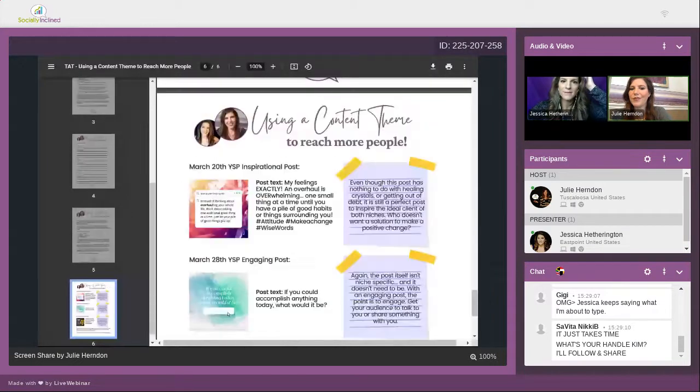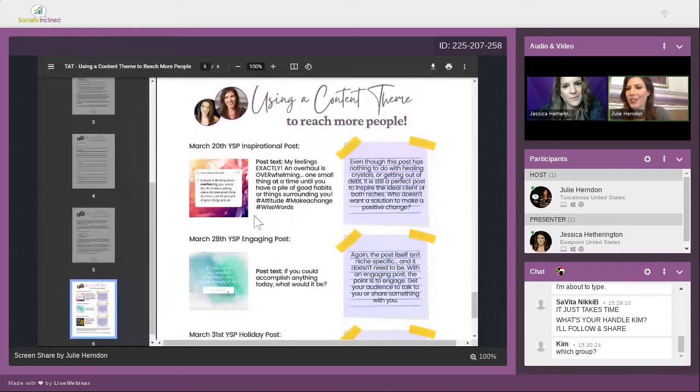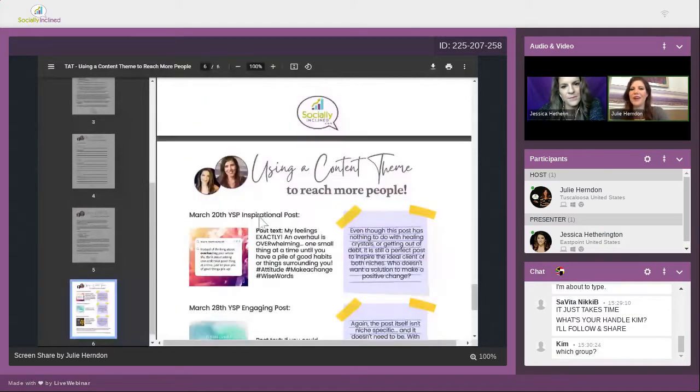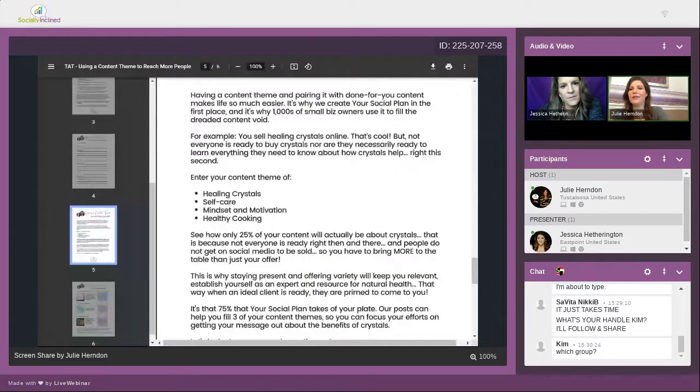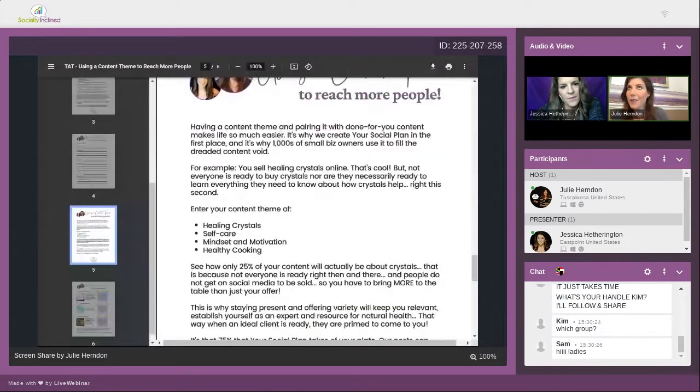All right. I'll scroll. This is an example of an inspirational that we put out. I'm going to scroll back up and see if we covered this. Also, if you have a lot of pictures of your own work, you can mix those in as inspirational too, and ask a question, pair them with a quote about how they make you feel, that type of thing.